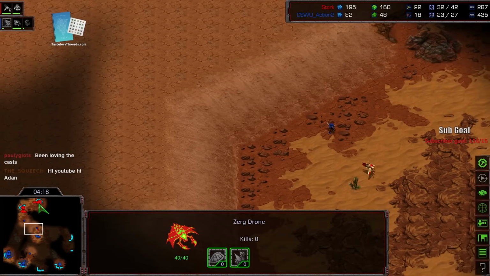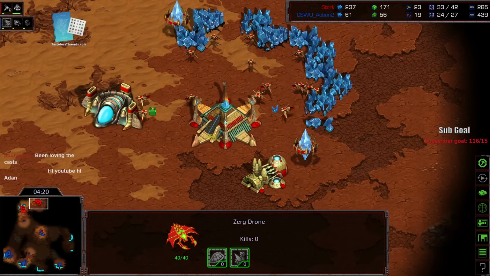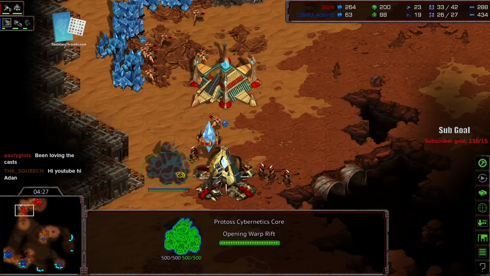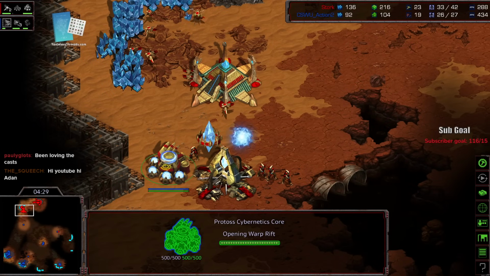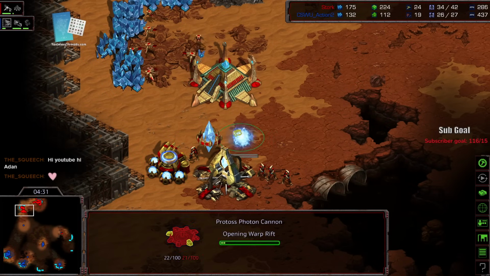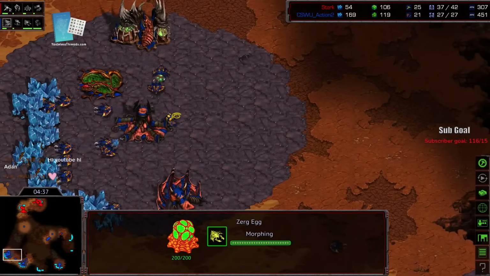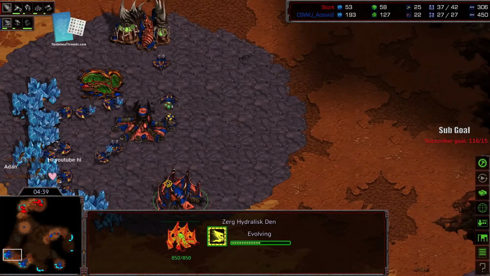So things are looking pretty good, honestly, right now for Stork. I mean, he could still die for sure, but you would much prefer to lose the cybernetics core at the entrance instead of the Forge. The first cannon's going down. Do we have Hydras coming? Okay, he has started them.